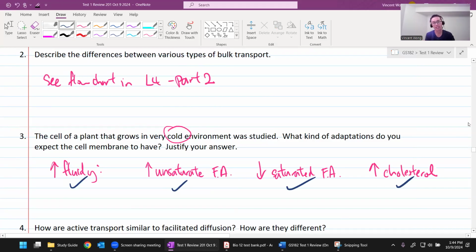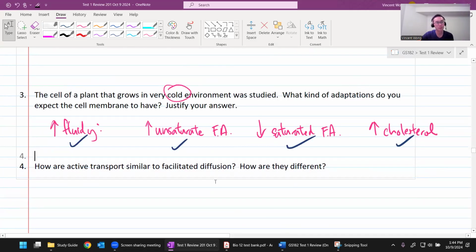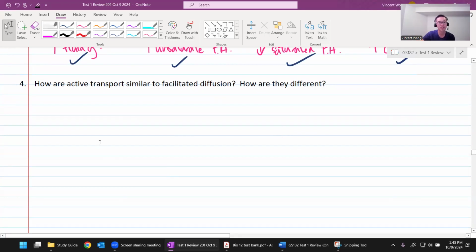So in the future, if there are long short-answer questions again, you don't have to write a lot. As long as you address the question, then you will get the marks. Some people give me really precise percentages, like 60 to 70% unsaturated. I don't know where you got that number. Maybe you got that online or something, but that's a red flag for me because we never talk about specific percentages. It's very weird to include those numbers.